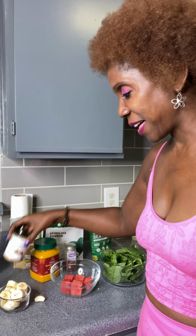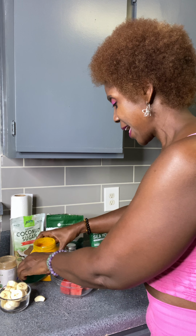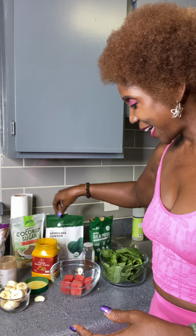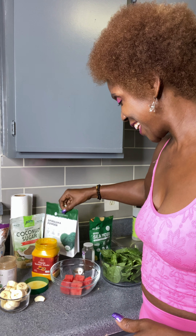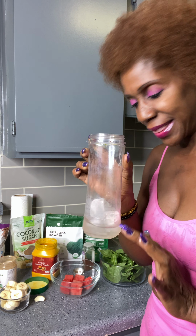And I have some sarsaparilla that I am gonna put in my smoothie, okay? Some turmeric powder. I'm gonna go ahead and open that up. And I'm gonna sprinkle some cloves. And I'm going to include flax seeds. Okay, some spirulina powder. And a little bit of sea moss. This is about empty, y'all. Some sea moss, and then I have three cubes of ice and a little bit of water in there.